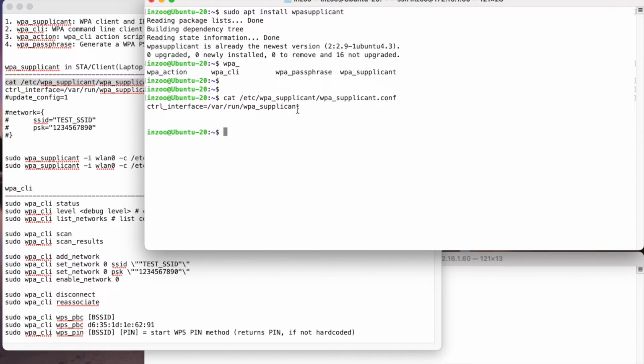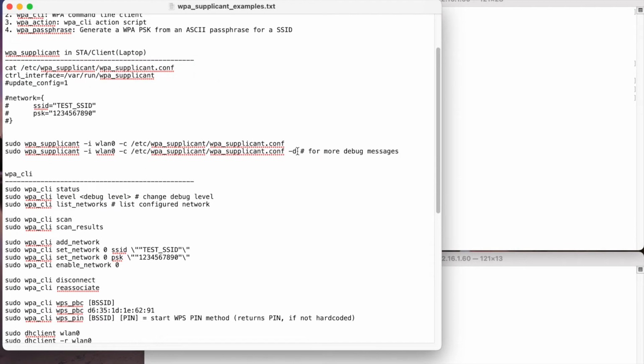This control interface line is needed so that the wpa_cli program can communicate with the WPA supplicant program. Technically speaking, when WPA supplicant is running, it is going to create a Unix domain socket and listen on this control interface, and the wpa_cli program will communicate with the WPA supplicant program through this control interface for interprocess communication.